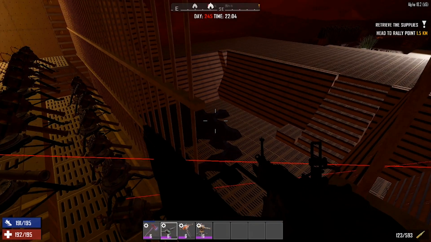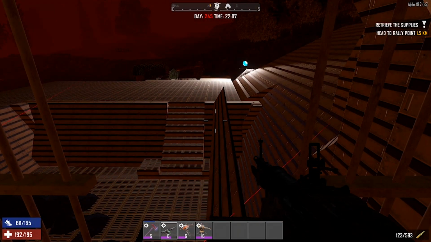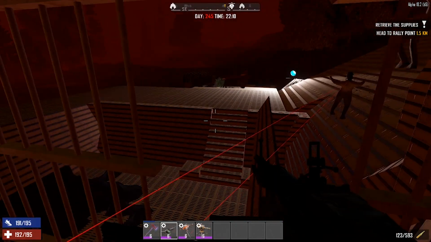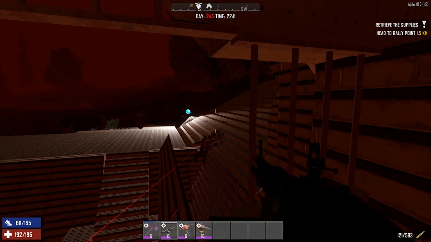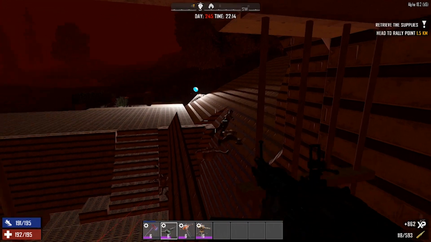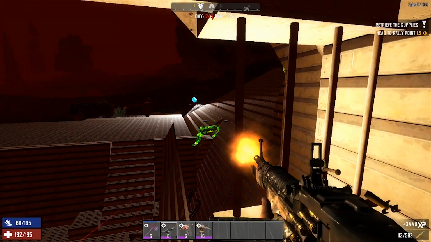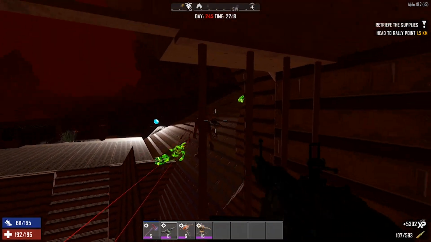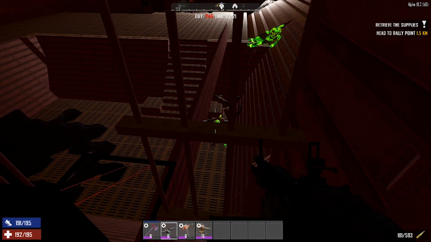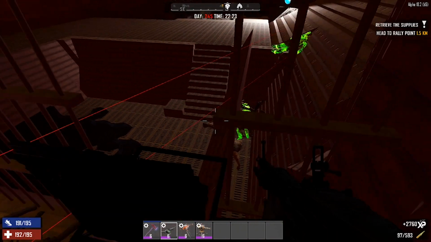Again, I don't actually have to shoot. Gotta show you all what it's like. You can hear them rushing in from the hills above. And the green zombies, if you don't know, those are irradiated, which means they have a bit of a healing factor to them. They're a bit tougher.